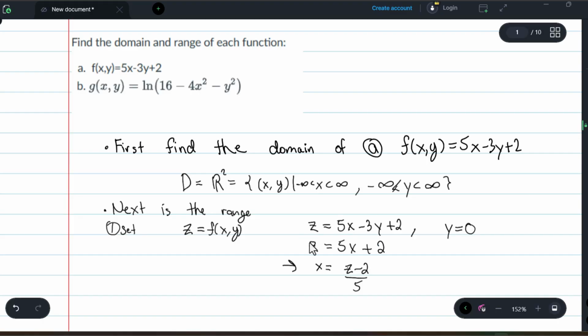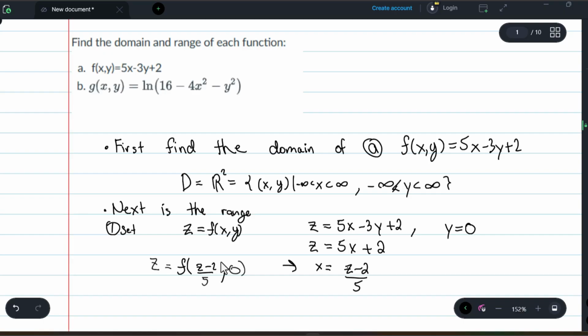Using basic algebra tricks, I go ahead and solve this equation for x, and this is telling me for any choice of z, as long as I can find a z, for any possible choice of z, if I substitute into this equation to find the appropriate x, and any choice of y equal to 0, then the ordered pair is a solution to the above equation.